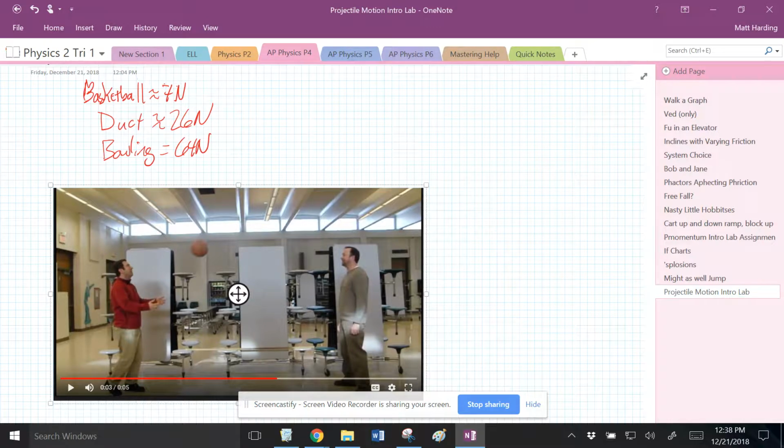I'm going to ask you to draw 2 free body diagrams. Draw one for the ball at this way, let's say on its way to the top. Draw another free body diagram for the ball at the very top of the motion. Okay? So if you can imagine, if its path was something like this, let's say a free body diagram at A and a free body diagram at B.